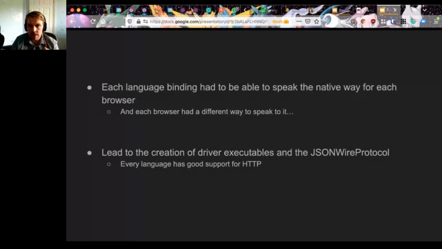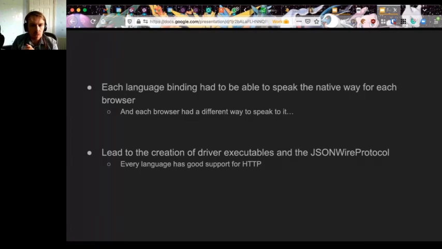Unfortunately, the only way to make this scalable, so if you use Selenium Grid, which allows you to scale out, is that we had to think of ways that you could communicate across machines, across networks potentially, to do this. And so we looked around and we knew that every language had good support for HTTP.